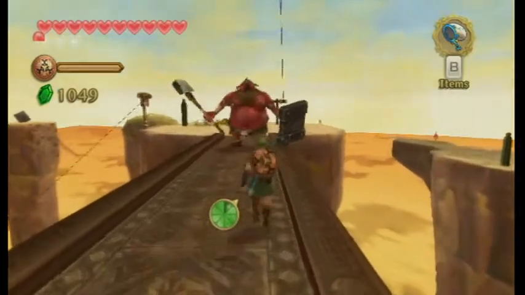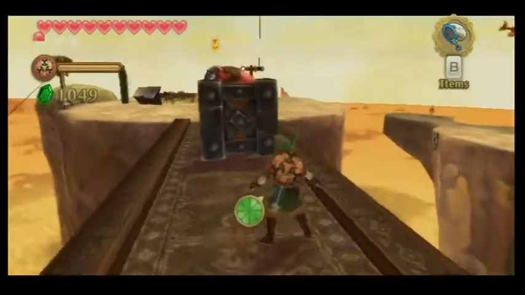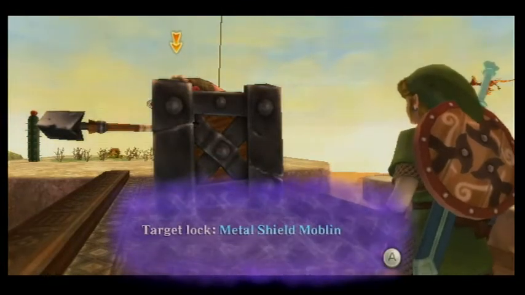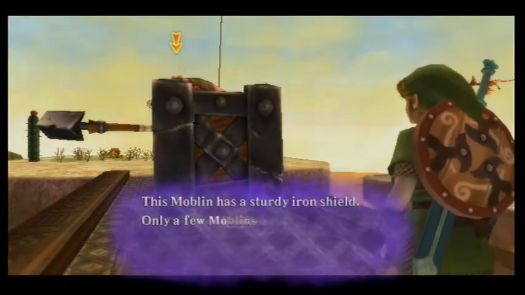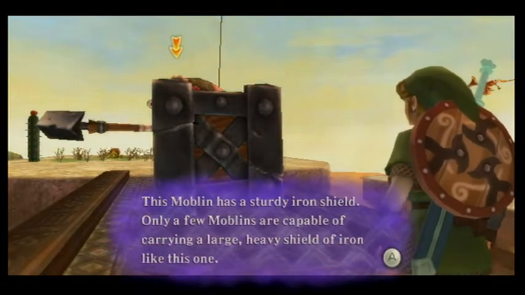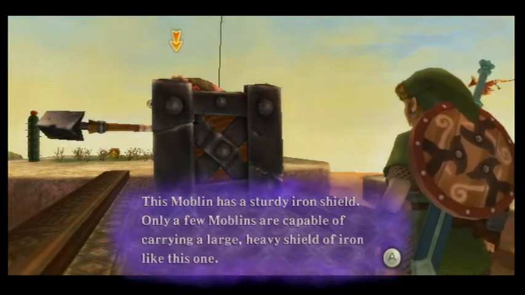So this is actually a new moblin. Target lock. Metal shield moblin. This moblin has a sturdy iron shield. Only a few moblins are capable of carrying such a large, heavy shield of iron like this one.